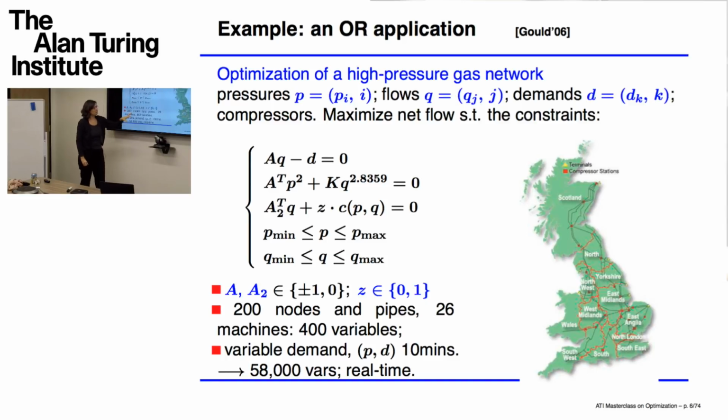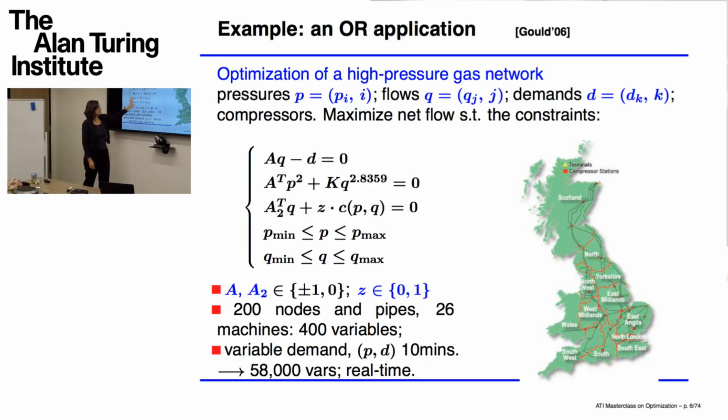And then again, what you need to have is some kind of compressor machines at various locations in the network, that boost the flow in the pipes, because otherwise this would stop and it wouldn't reach where it has to reach. And the compressors are expensive to run, and so you have to decide when to run them, which ones to run them. You also have a lot of bound constraints. This you often encounter in real life, this kind of simple bounds on the variables, outside of which you may have problems. You really have to satisfy those kinds of bounds.